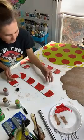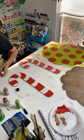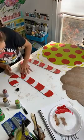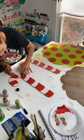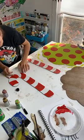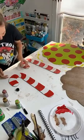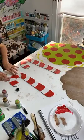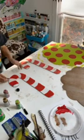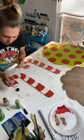Get dirty, y'all. They are thick. Okay. Well, at least I know now that I didn't pick up a bad bottle of it, because that's usually the way my luck is. I'll pick up the worst thing there is. But I really like it. I like the different textures in here. And like I said, it looks like it's got pieces of confetti. It's really cool.